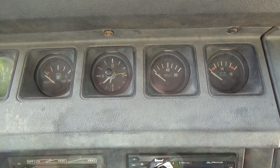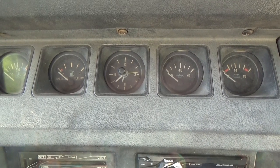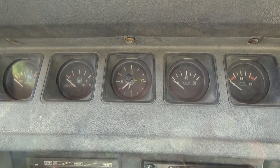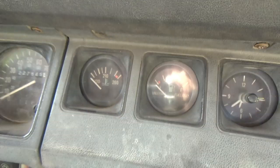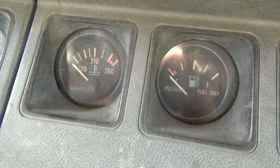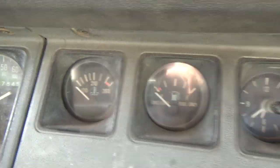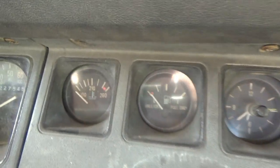In the comments it was requested to do a cold start and a warmed-up start to see the difference. I just walked outside — the Jeep is stone cold, hasn't even started yet this time today. You're gonna see one, the temp gauge — obviously the Jeep's turned off right now so the gauges are all laying flat. You're gonna see how cold it is because it's just freshly started up, and I'm gonna let it run for a while to warm up and we'll check the oil pressure again. So key is on, push in the clutch.